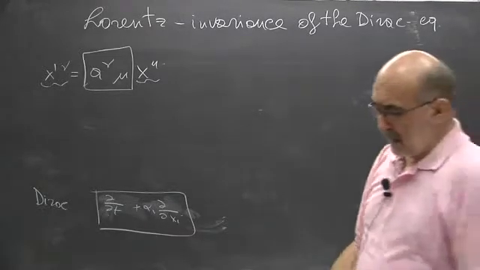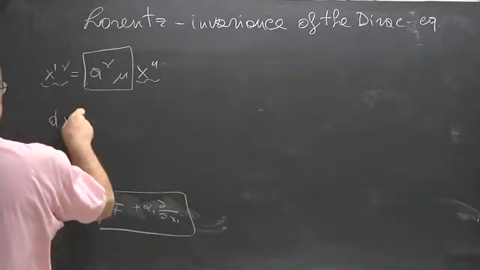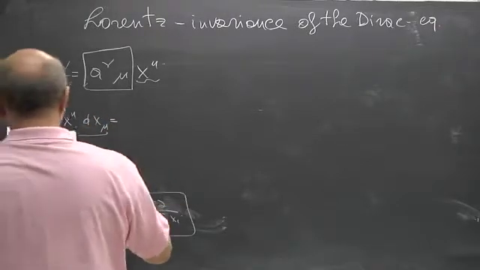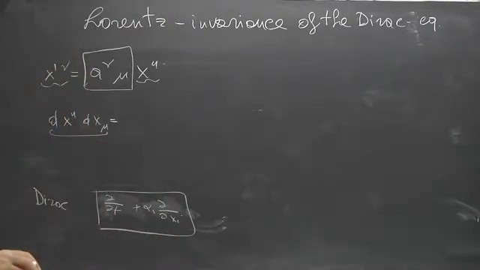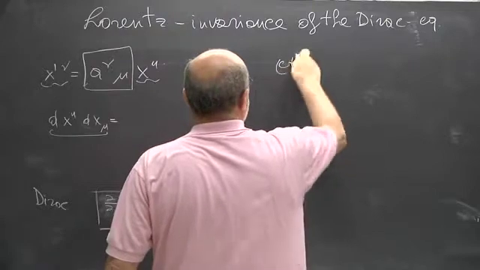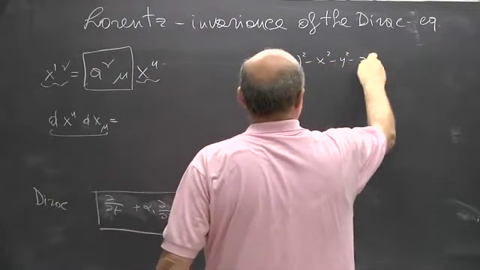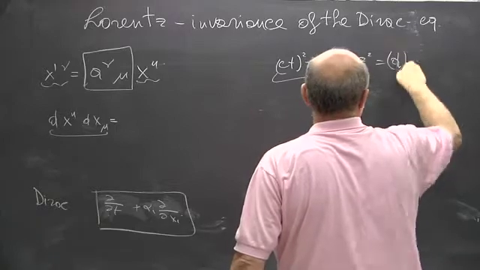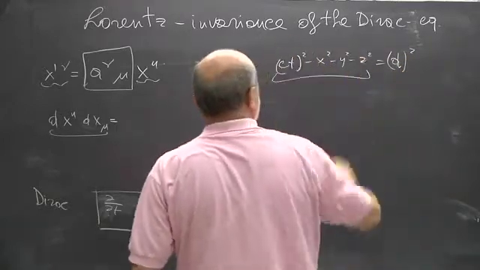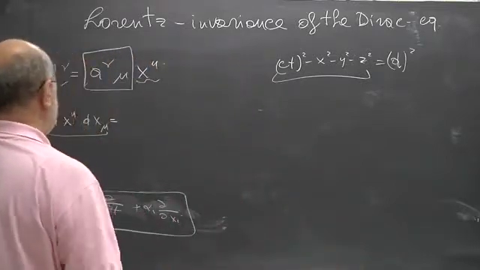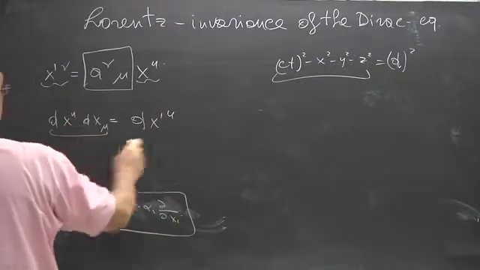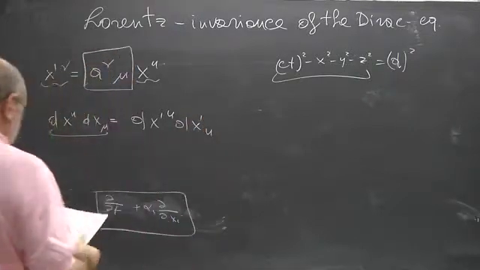Now, if we take an infinitesimal distance like dx mu, we know that the infinitesimal distance is invariant under Lorentz transformation, because the Lorentz transformation is nothing else than a generalization of the rotation in 4 dimensions, but what it keeps invariant is this strange object with the minus sign. Okay, so this is a 4-distance, but it has this feature of having these minus signs. The Lorentz transformation keeps this invariant, so if we do a Lorentz transformation and go to new variables, the infinitesimal distance will also be left invariant.